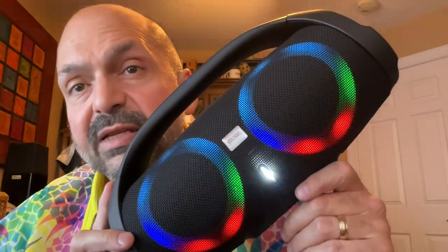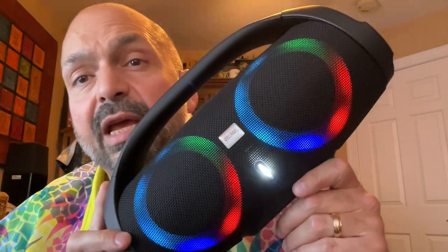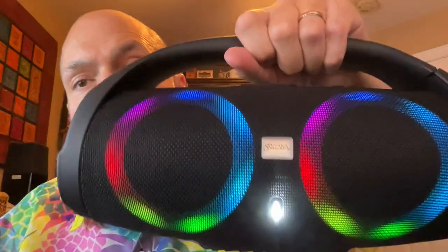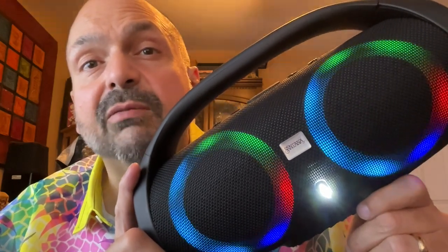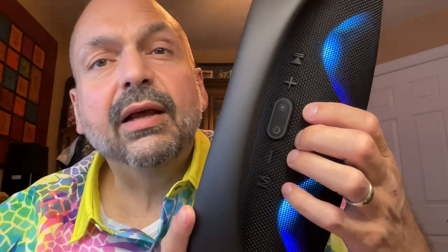I don't have full specifications for the Fuerza, but I think we have dual 10-watt 3-inch speakers along with dual passive radiators. This speaker is meant to be laid flat or carried with the handle. It has an 8,000 mAh battery that will give you 24 hours of playback, normally measured at 50% volume. Controls are Bluetooth standard. The one less common control is the light mode function, which determines the pattern that your RGB lighting displays.